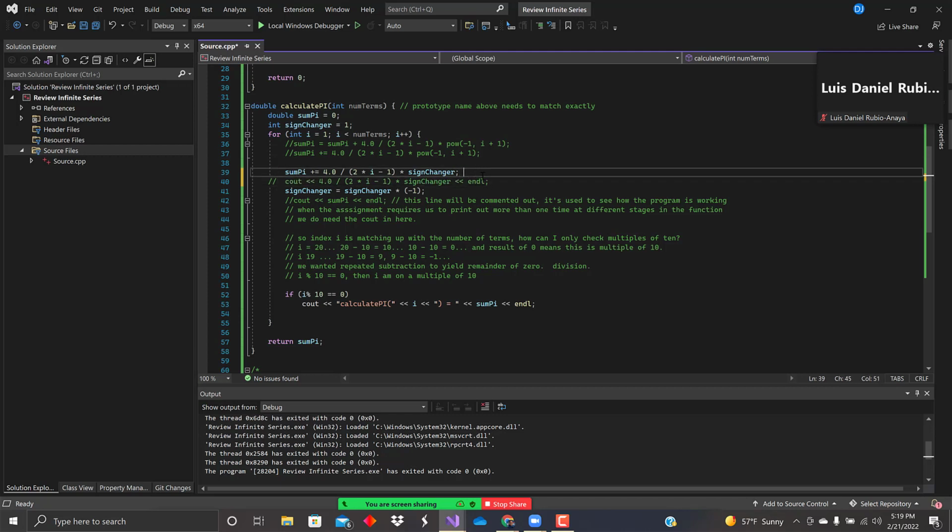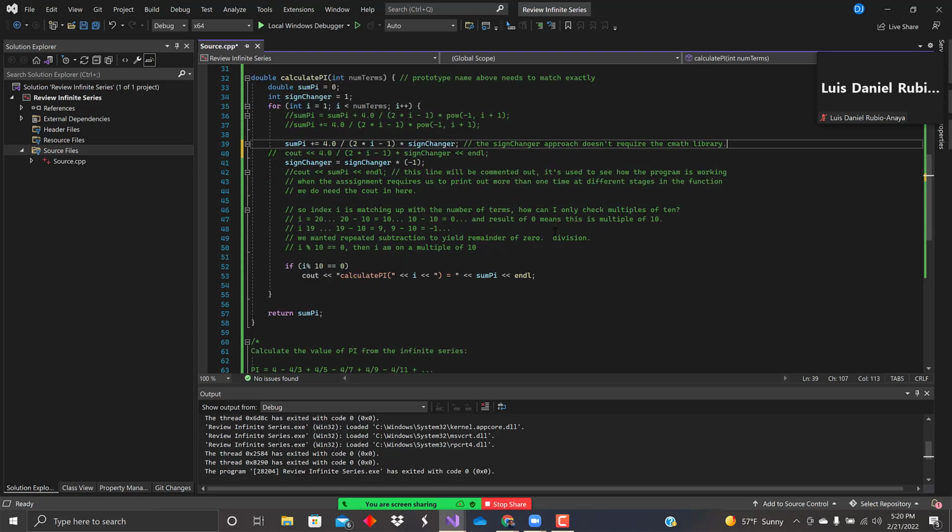But the sign changer approach doesn't require the C math library. So I could get away with it that way. So we could do either one.